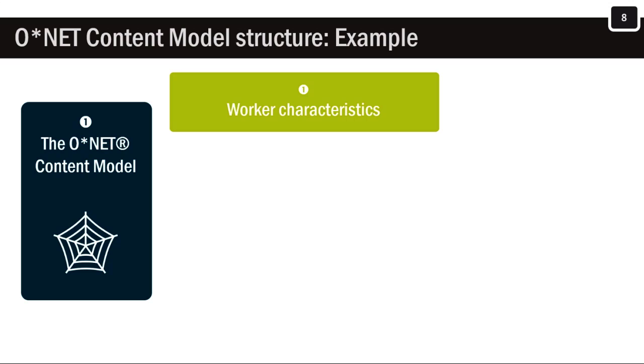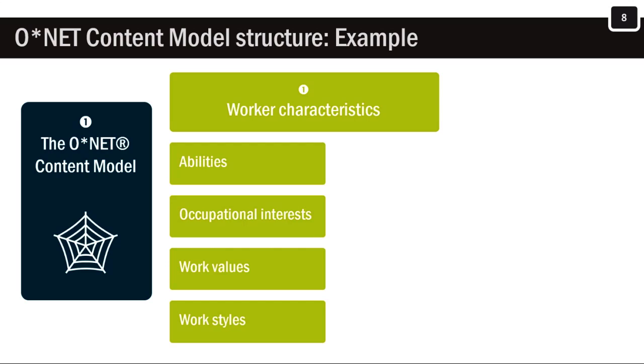For example, what worker characteristics do you need to know? According to ONET, these include the obvious ones, abilities, but also less obvious, such as occupational interests, work values, and work styles. Some of the broader categories are subdivided into subcategories, and these into specific items.